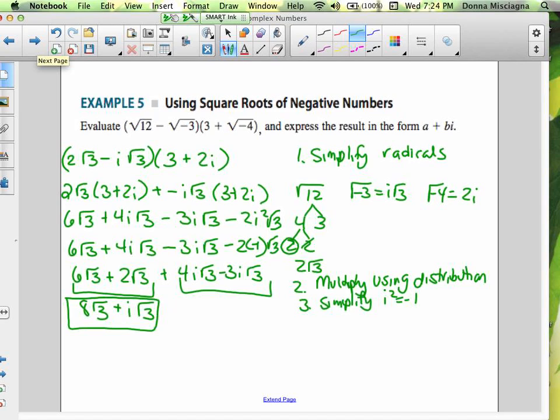All right, so it's a few steps, but not difficult steps. Just keep care of your terms, and make sure you simplify those radicals first. Because if we were to call negative square root of 3 times negative square root of 4 the square root of 12, that would have been wrong, right? This times this is not going to be the square root of 12. We have to simplify out those radicals first. Simplify those negatives, right? And really, why would we leave the square root of 4 when it's 2?